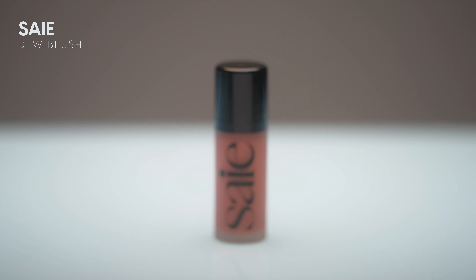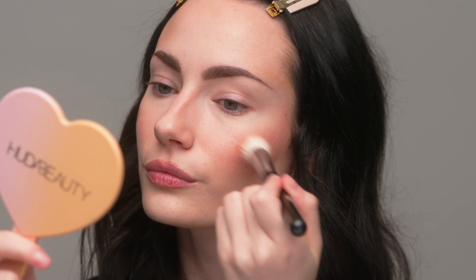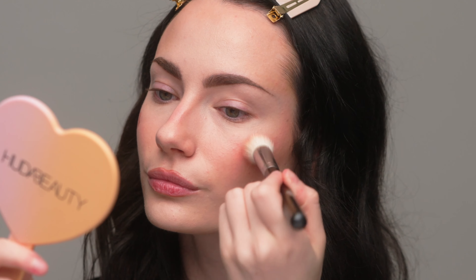I want to layer a little more blush on the cheeks, and I did want to talk about this product as well. Say launched some new colors in their Dew Blushes and I've been obsessed with the shade Cutie. It's a rosy, dusty pink color that looks so natural on my cheeks — I've been wearing it all the time. This is my favorite cream blush formula right now. It's very dewy, easy to blend, and gives enough coverage without being too pigmented. I'm absolutely obsessed with these blushes.